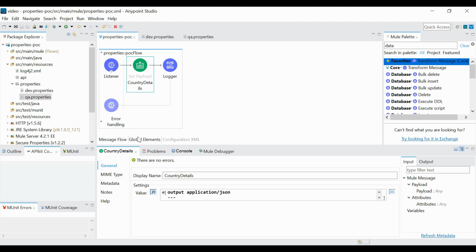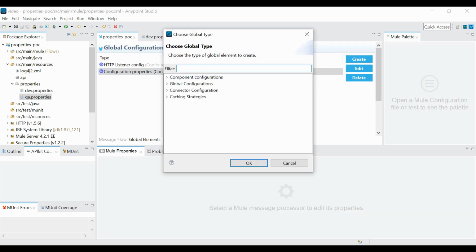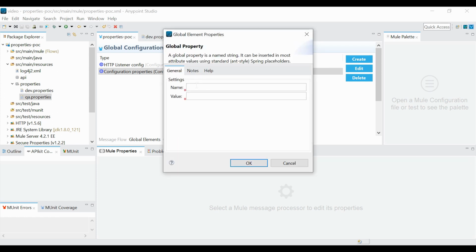If you want to define your env property in a global configuration property, you can define it here. This global property is something you want to keep globally, or if you want to make this property available for the complete application, you can define it in this global property. So let me define this here, and I'll say QA.